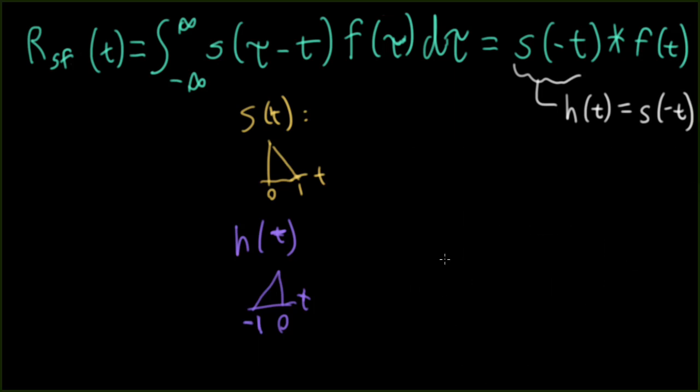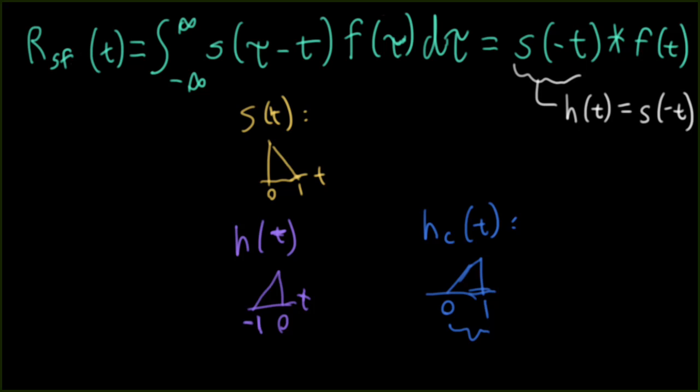Now, this isn't cause for too much alarm because you could create a new filter, say a causal filter, which is why I'm using the subscript C, where all you need to do is shift your basic matched filter over by however much time you need to in order to get everything on the right-hand side of 0. So if I were to shift this over by a time unit of 1, I'd wind up being okay. The thing you need to realize, though, is that all of your time estimates are going to be off by whatever that amount of shift was. And you need to compensate for that when you're actually doing the computation to figure out what the range is.